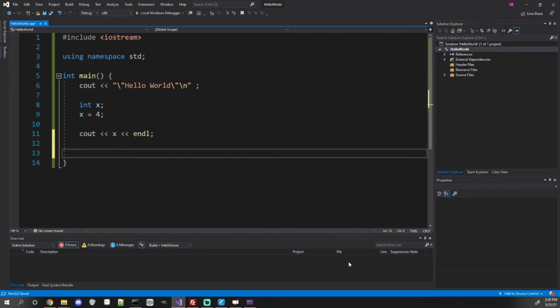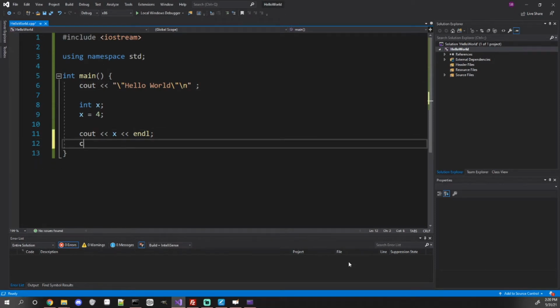So we can do math with this as well. Let's go ahead and print x plus 1. And you should see that this will print 5 because x is equal to 4, and if I print x plus 1, then it will equal 5. So another thing about printing is that you can actually put expressions like this with math or some other things that we'll learn later, like function calls, and it will evaluate all of that before it prints it. So this will figure out what is x plus 1, and then it will print that instead of just x.